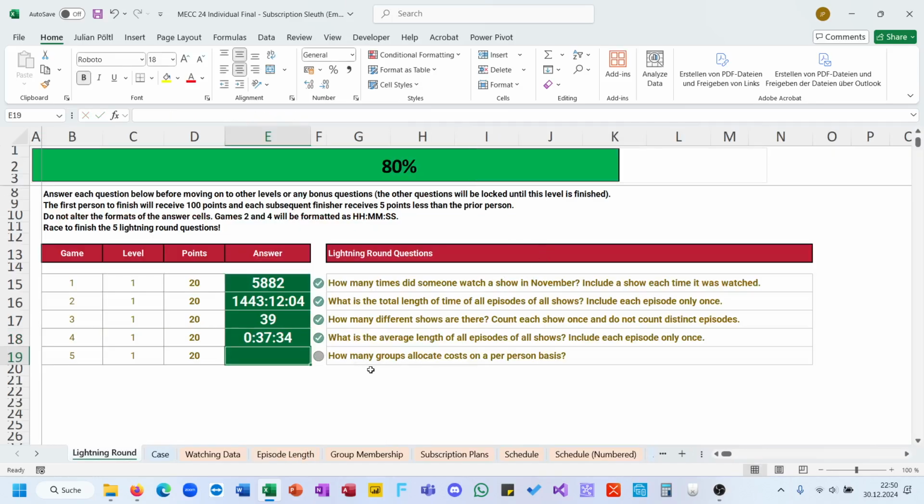How many groups allocate costs on a per person basis?